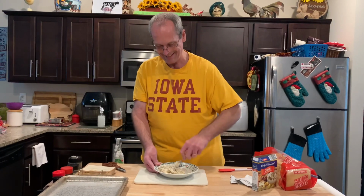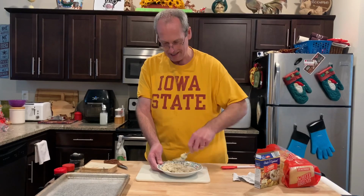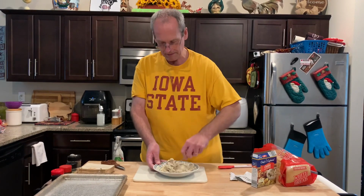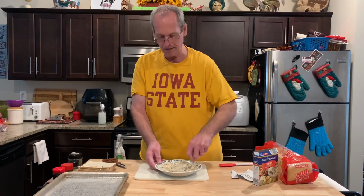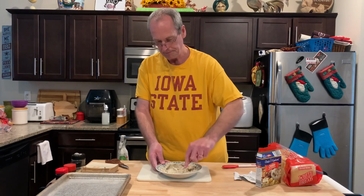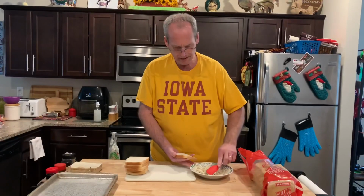That's kind of weird. All right, getting this all mixed up. It smells good, oniony. Now, Grandma Cheap's instructions say, cut a slice of bread into 4 strips. But I don't do that because that makes it really hard to spread. So I spread it on the whole piece and then use a pizza cutter to cut it. We're pretty mixed up here, so let's get our bread ready. Now this says this is enough for 14 slices of bread. I just go till I'm out.